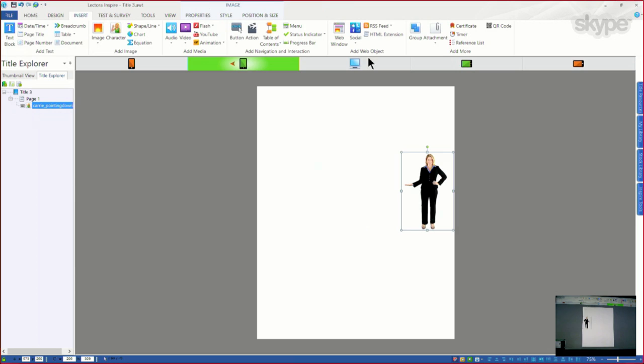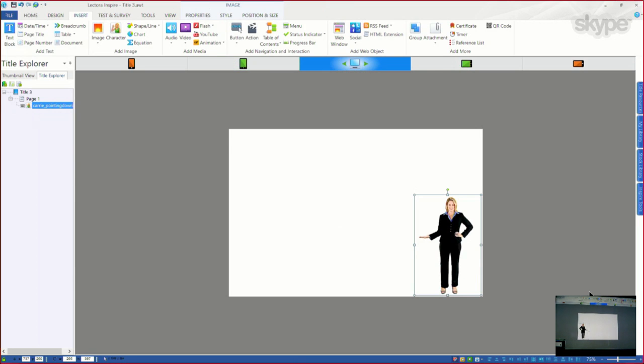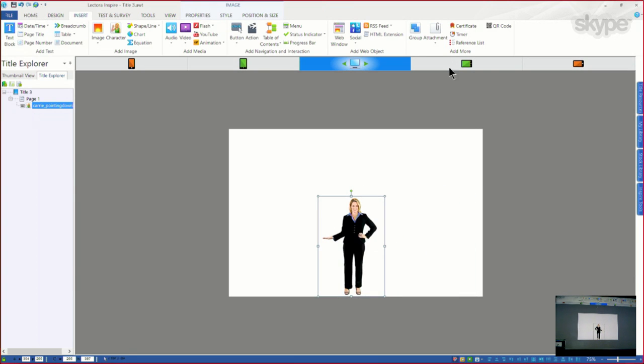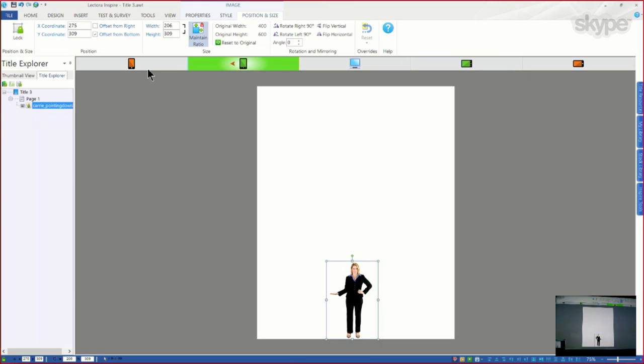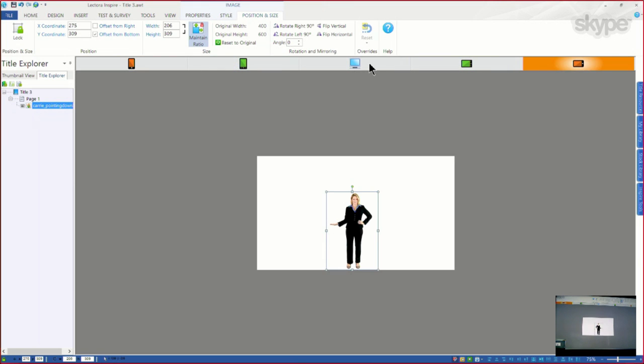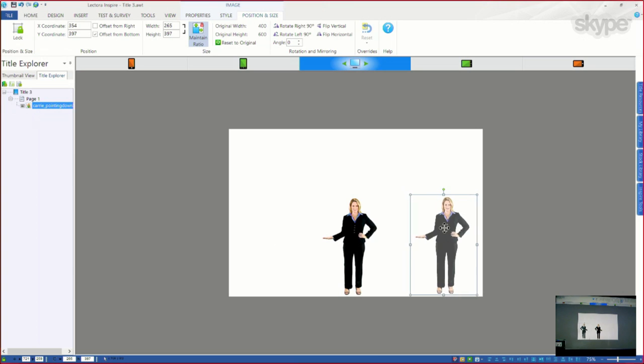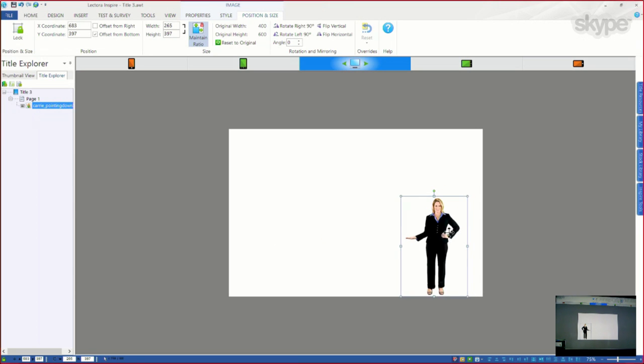From the top of my stage is actually the same amount. See that? But if I wanted to be tied, in essence, to the bottom of the stage or to the right, if I take this and move it to the middle here, I'm going to tie her to the bottom now. What I can do then is come to position and size, and right here, offset from bottom. And when I click on that, now all the other views will have her at the bottom. By the same token, I can put her, for instance, closer to the right side of the screen. Doesn't have to be exactly there, but closer to the right.